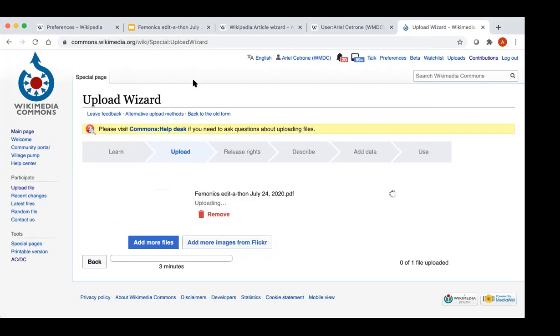It is important to note that you can actually upload PDF files. So it doesn't always have to be a photo. It can be PDFs. In some cases, I don't necessarily know how to do it, but there's a way to upload audio and video files as well. But most things on Wikipedia are single images. Because this is a large PDF, sometimes it takes a while, but for a single image, it usually is not this long. It is possible to upload multiple photos at once as well.